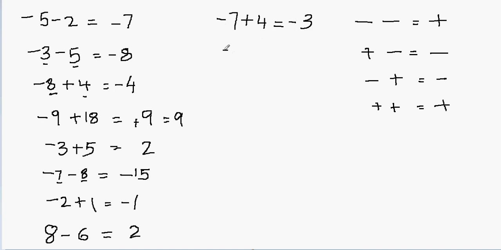Next question is -8, -5. Now you have the like signs together. Whenever you have the like signs, you have to add. So you add 8 plus 5, which will give you 13, and then you have to keep the sign of the greater number. Which number is greater, 8 or 5? 8 is the greater number, so you put the sign which is in front of 8. So this will be -13.